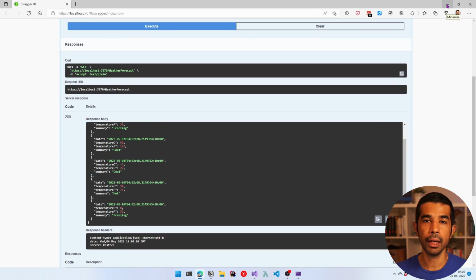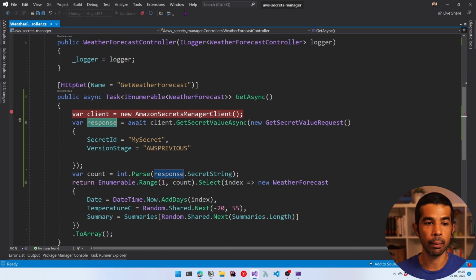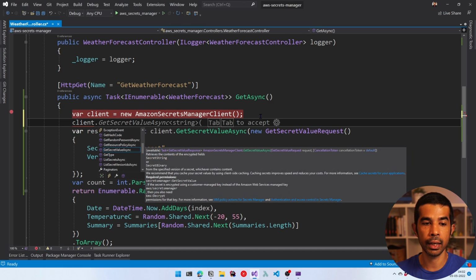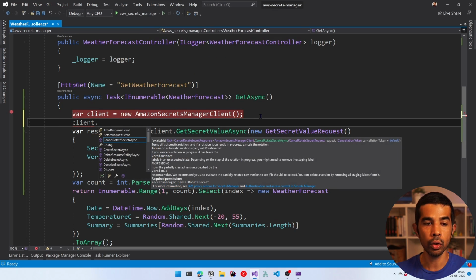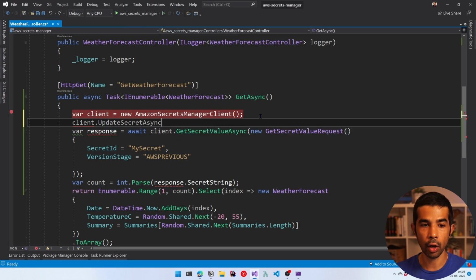Now if you want to create a specific version using code, you can do that as well. If we come back to our client, this supports methods to create a secret as well. You can see this has a CreateSecretAsync, which is used if you want to create a new secret. If you want to update a value, you will have to use the UpdateSecretAsync method. This can also take in a specific version or the stage when you create it from the code. I will let you play around with those example options and see how that works for yourself.